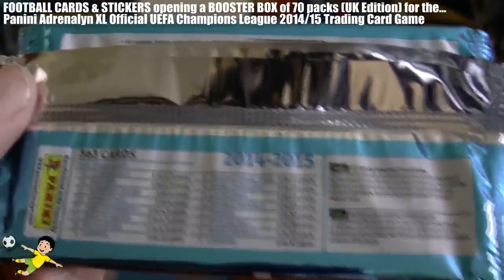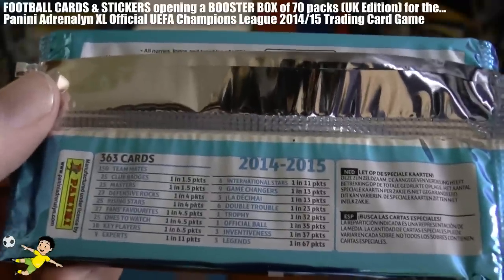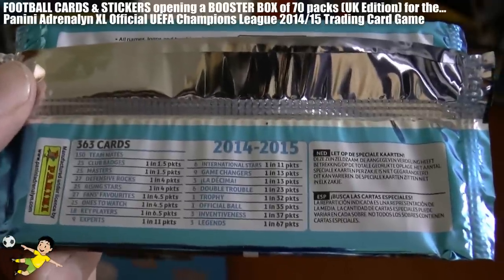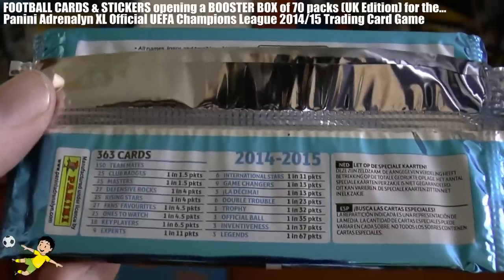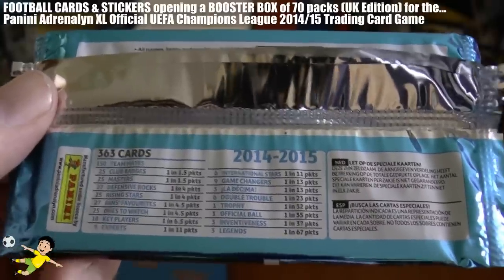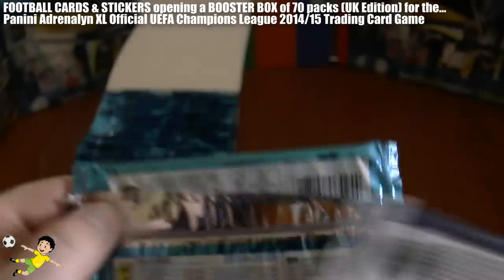Double troubles are only 1 in 23 packs in this. And trophy card is 1 in every 32. Official ball, 1 in every 35. Invincibles cards, 1 in every 37. And legends, 1 in every 67.